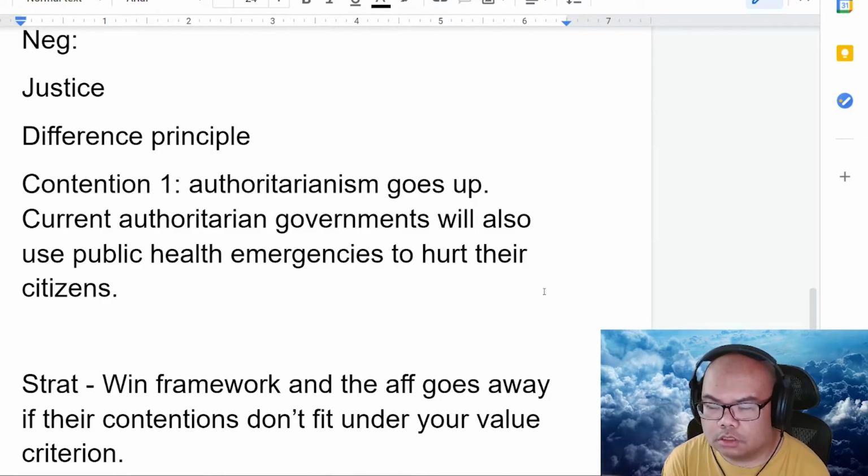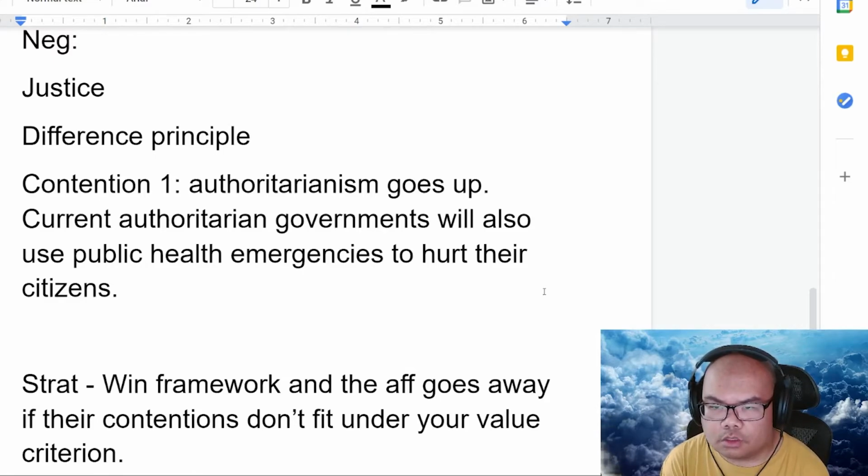Well, generally speaking, authoritarianism, if you all have had some lessons on, say, Iraq, Saddam Hussein was not the best leader for his citizens. In fact, there have been mass sites and places of mass suffering for people who Saddam did not believe should be valued within society. And so that goes against the difference principle of valuing the people who are the most disadvantaged within society, right? So if authoritarianism goes up, the people who will be affected will be the people who are POC or really, really poor, right? And that's generally a good chunk of the population. So if they are being hurt, then that means that the resolution cannot meet this, therefore the negative should win.